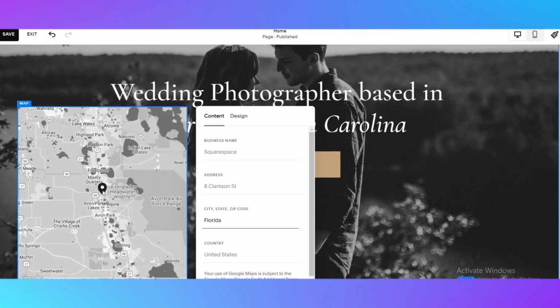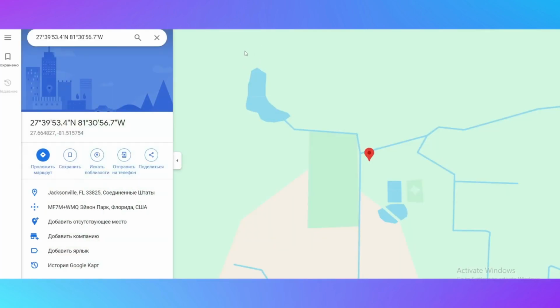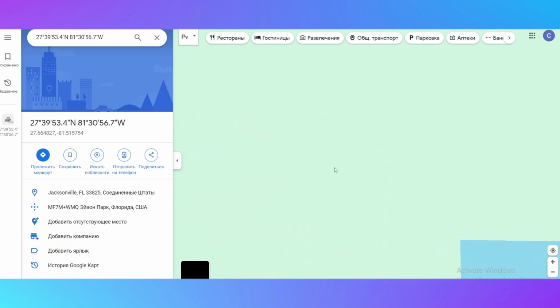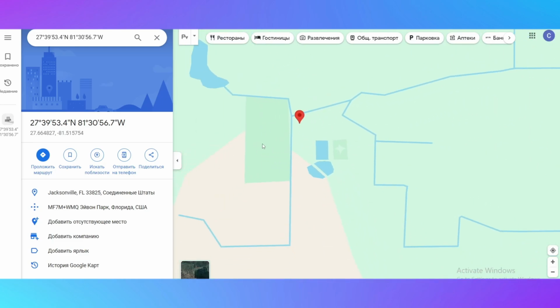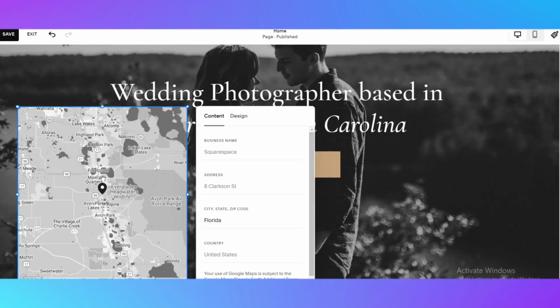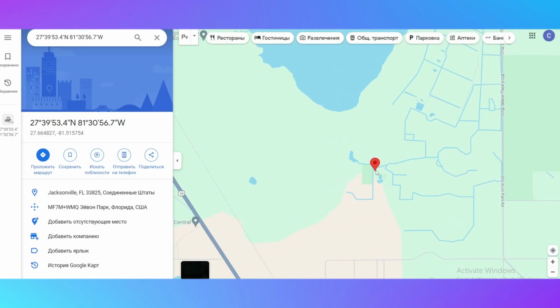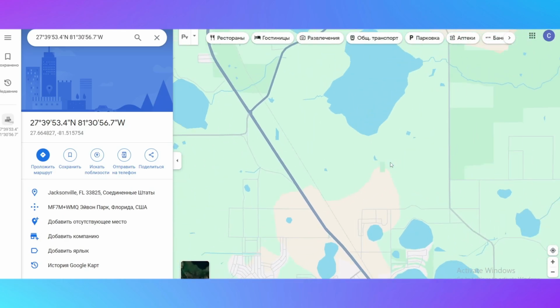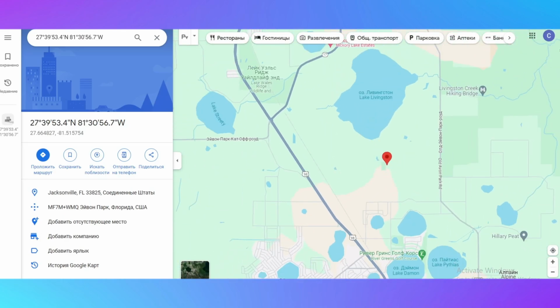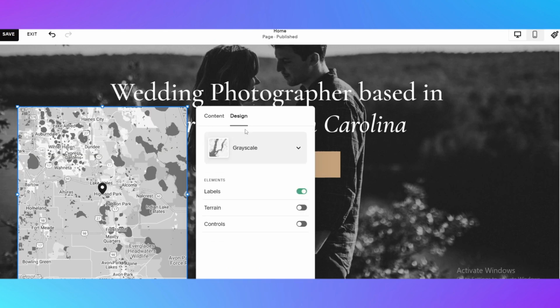You can tap here and you see the Google Maps where your dot is currently pointed. I just want to make this point on Highland Park, for example. Here it is in Highland Park, as you can see. You can change the design of this map and change it to original.